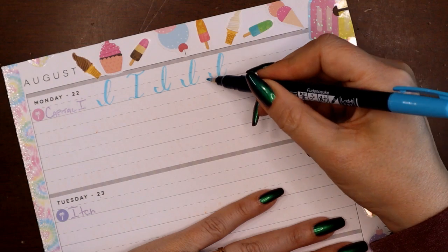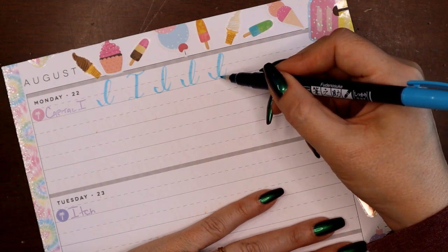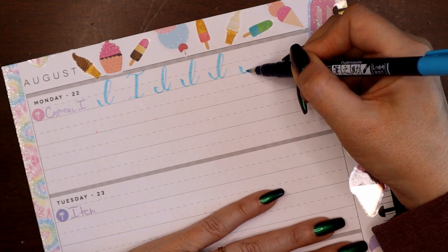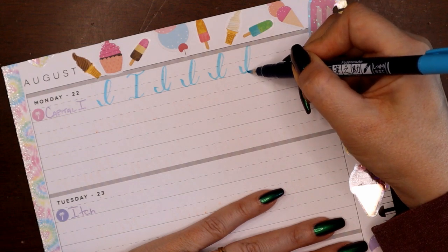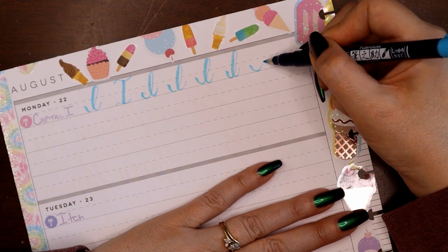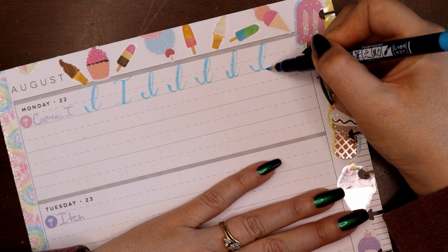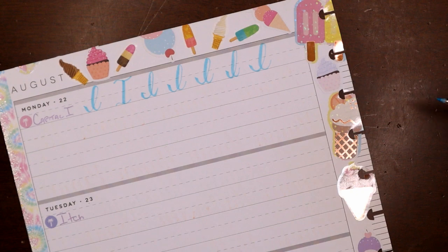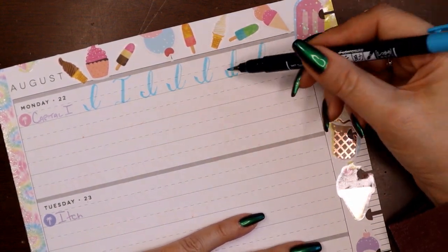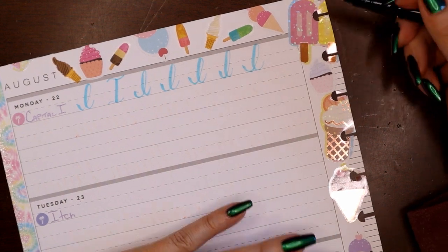And you can definitely play with how open your two scoops are, right? So if you want to make it skinnier, or if you want to make it fatter, so that is something else to play with, that one may look more like an eye to you than the other.